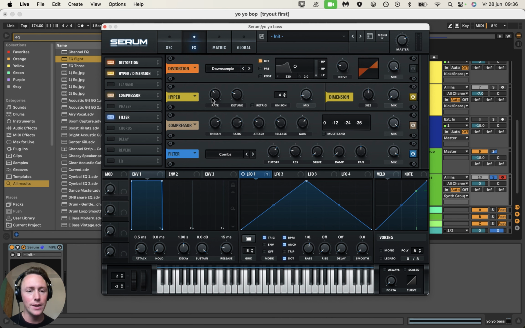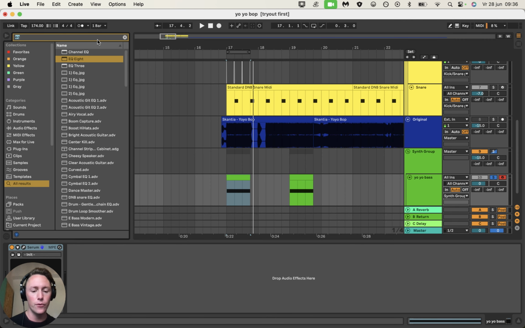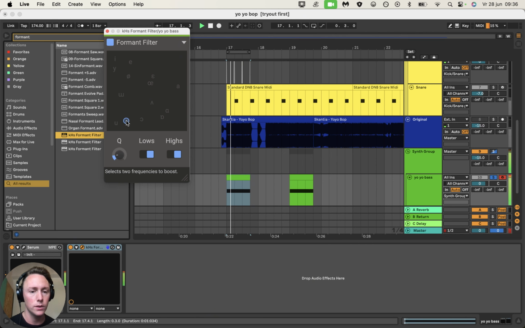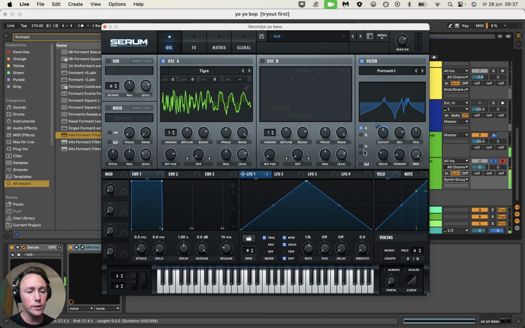Now you can do a whole bunch of things after that. You can add some extra saturation. I've actually found that adding another formant filter on top of this can make it a little bit more bright as well. Could be a little bit intense, but that is just optional, of course. Now, the only thing that you are hearing now is it does have a little bit too much resonant stuff going on here. So you want to be really careful with these formant filters where you put the resonance, because you can hear that on top, but we can just dial this back down if we want. And it also becomes a little bit louder. Nice. So that is how to make the YOI bass.